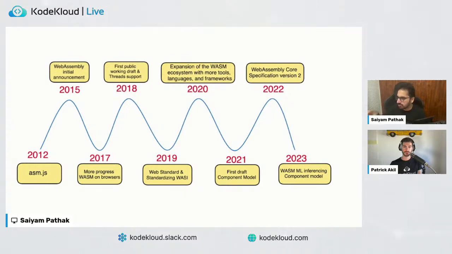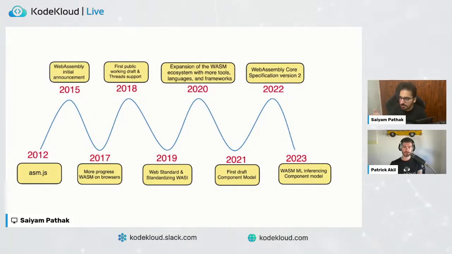So it was announced, and what people wanted was to run their applications not only on the desktops but also on the web, because the web was the most widely used thing. So people wanted their applications to be widely consumed on the web. And that's where WebAssembly was getting more and more adoption. You can see all the support, with more progress in the browsers.